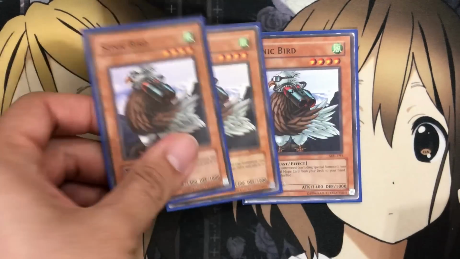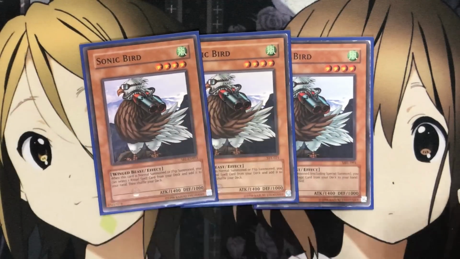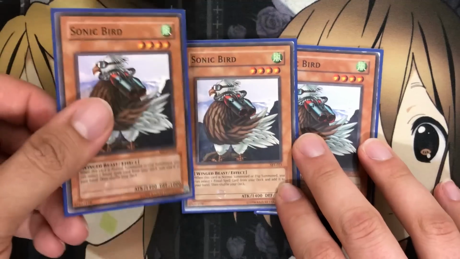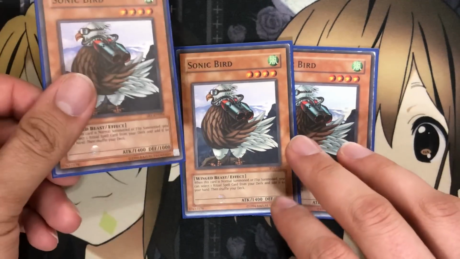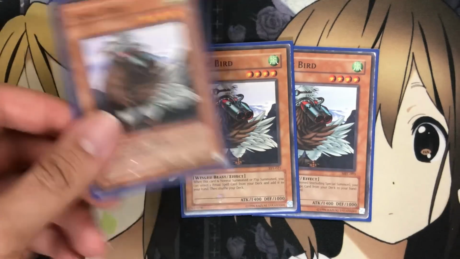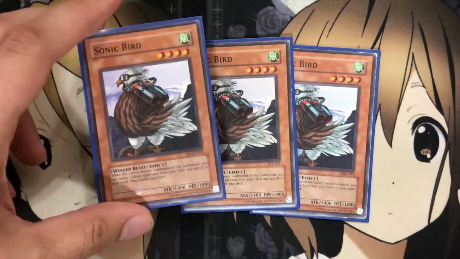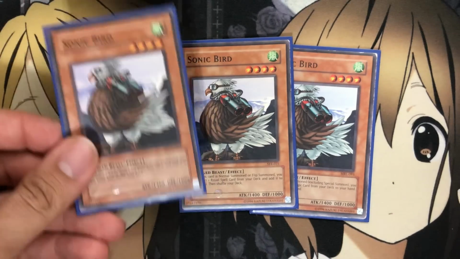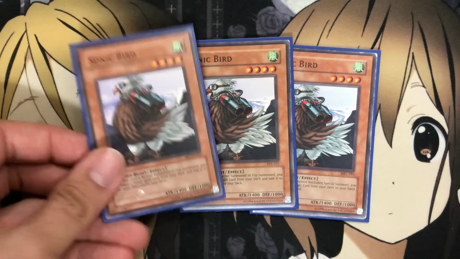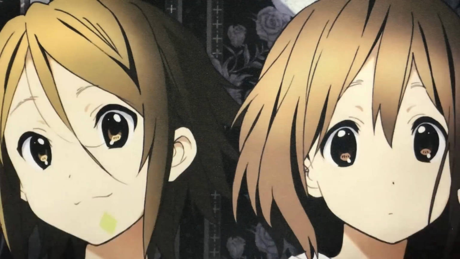And lastly, for the trio, I run 3 Sonic Bird. In this one, when it's normal or flip summoned, you can select 1 ritual spell card from your deck and add to your hand. So searching out whatever you need situation-wise. Like I said, ritual spell search is very easily done with Sonic Bird. So another definite 3 of. But like I said, you can mix around what you want for the deck depending on what you have with the field spells and terraformings for more added search.